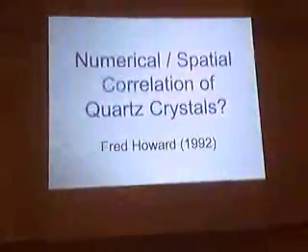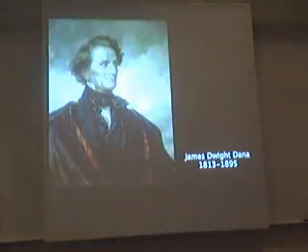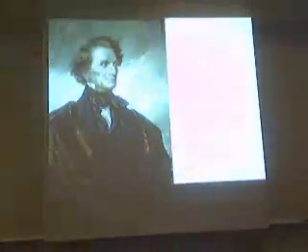So is there numerical or spatial correlation in quartz crystals? Because quartz, as you know, is of this kind. It's right and left-handed. So Fred Howard was a student who worked on that. That's James Dwight Dana, who was a professor of geology at Yale in the 19th century. You know Dana mineralogy? Everybody knows it, because this book is still in print. This was in 1960, and it was in the 17th edition and the 7th edition of different parts of his book. It's the Bible of field geology. Yes?